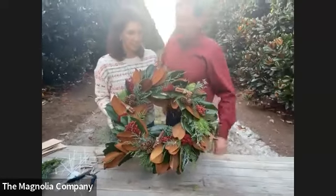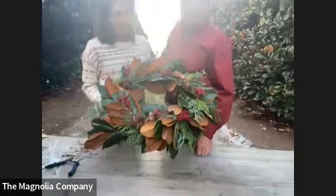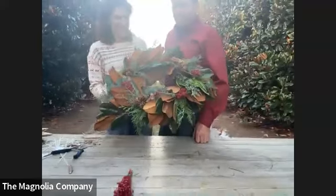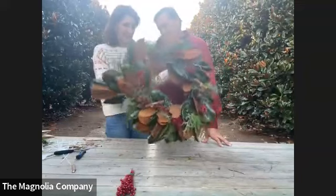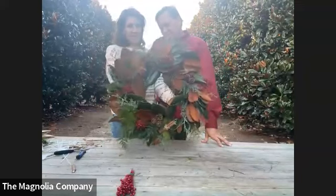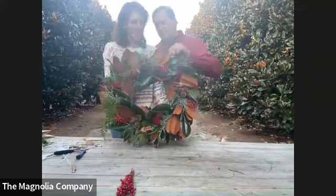But the glue dots work good too, don't they? Yes, yes. I apologize, I just quickly went right there and placed it there. So I'm hoping that you have been successful with your wreath making.